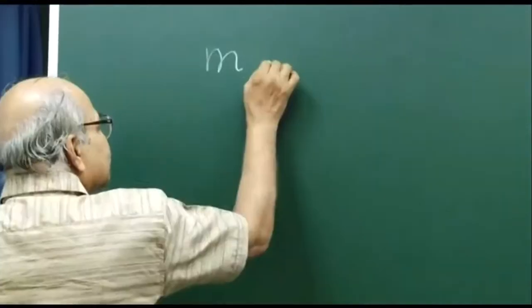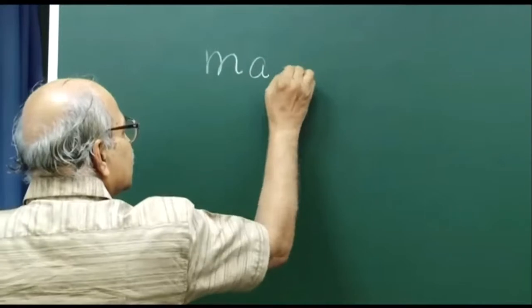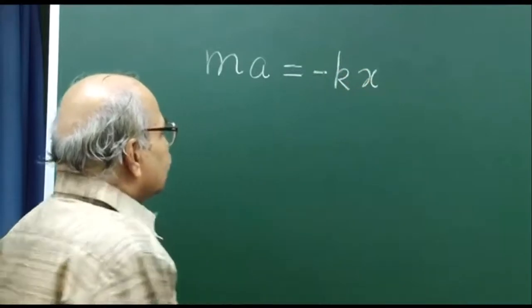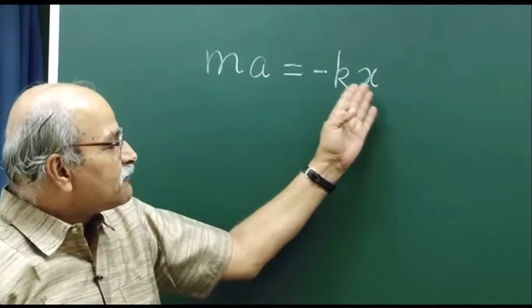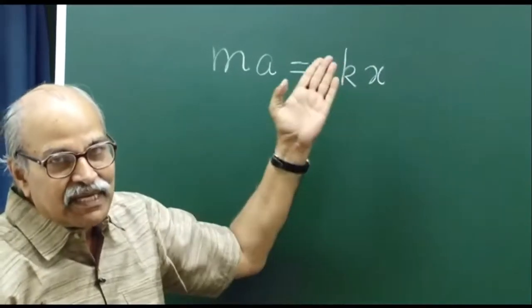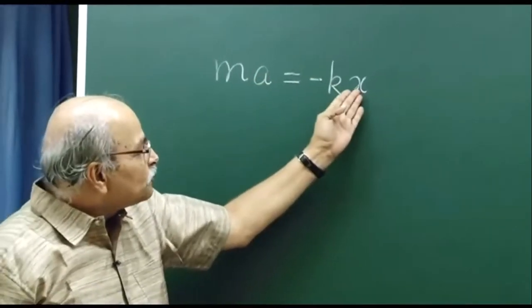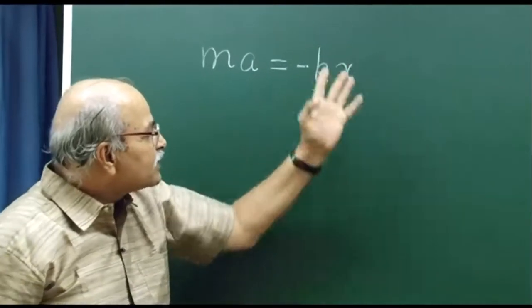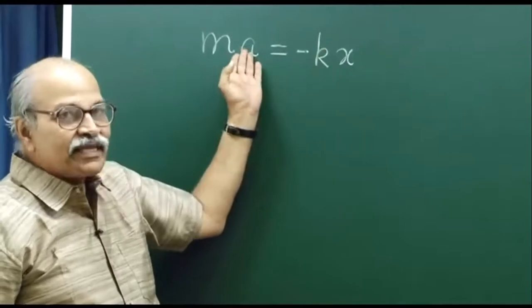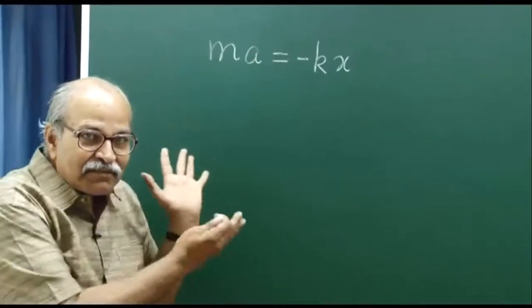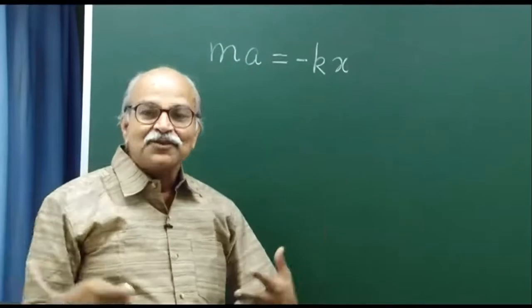The basic equation for an oscillation is something like this. If you have a particle of mass m, and I write the acceleration as a, then m a is equal to negative kx. I am talking in reference to a particle whose position is given by x and whose acceleration is given by a. That means if you have position as a function of time, you can tell the velocity, and if you have velocity as a function of time, you can tell the acceleration. So this is the basic equation. I am focusing on the mathematical structure, because a similar mathematical structure will be applicable to oscillations of a variety of different kinds.